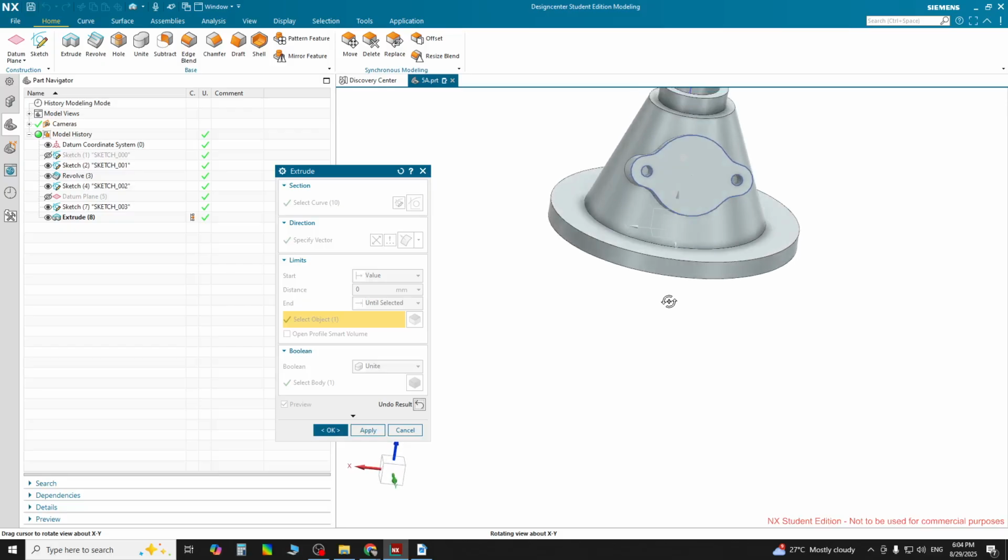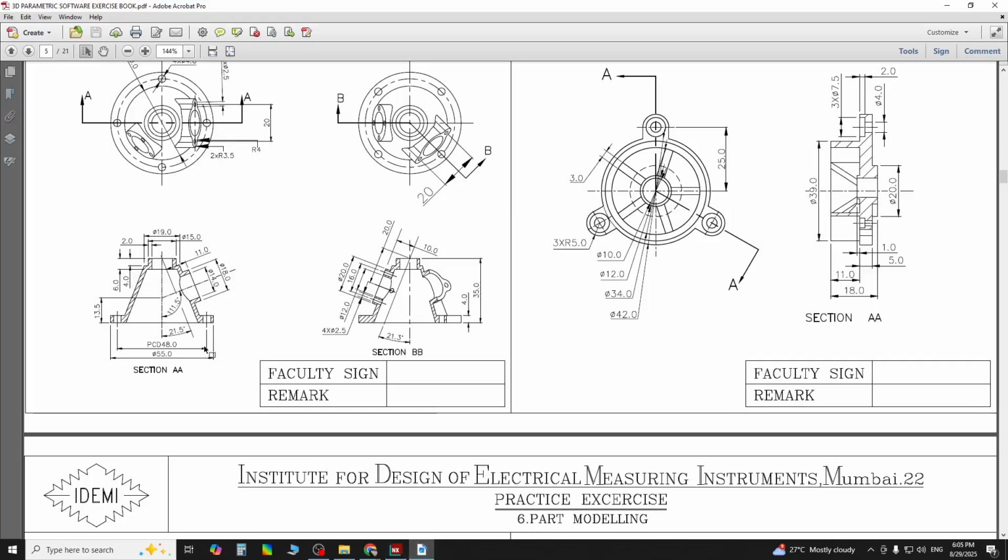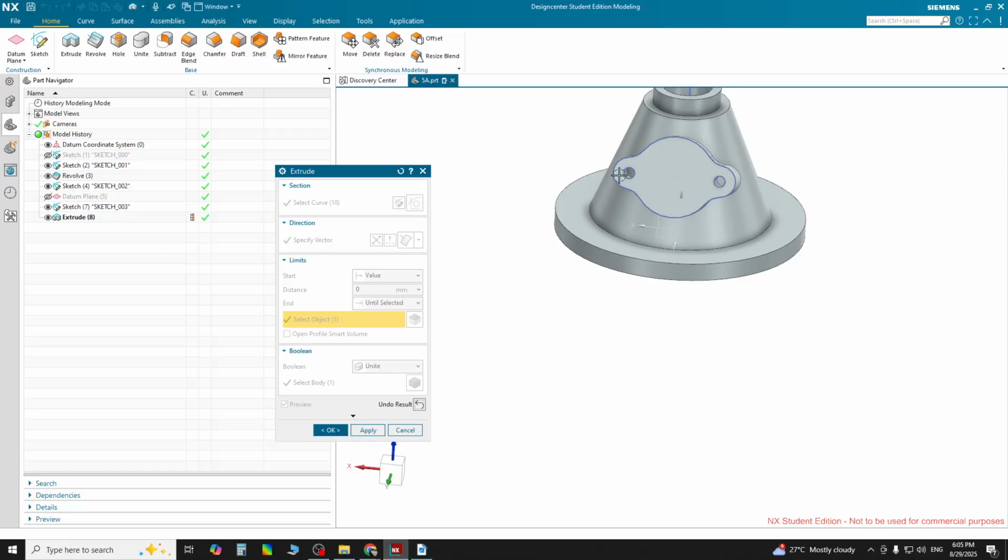Okay, and also the hole will be cut, come to the drawing. Here how much the hole passes, fully passes or single pass, is not mentioned, no. So you only take up to what we have done, up to this.